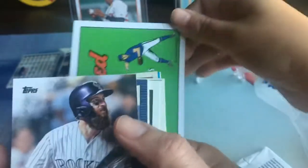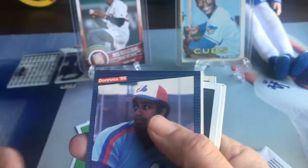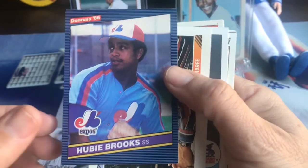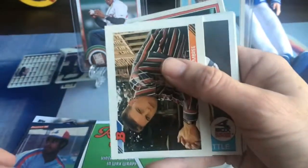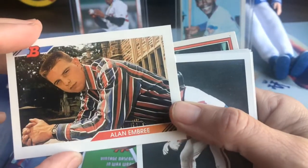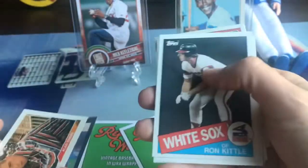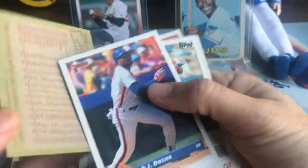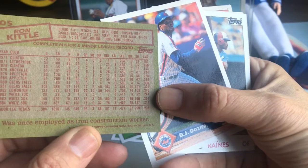Oh, actually, this is a kind of newer card. This is a Charlie Blackmon from 2016. Okay. I'm sorry, 2016. Yeah, no, that's correct. That's a nice card. We don't have that one. No, we're going to put that in our collection there. We got Hubie Brooks. I remember him playing for the Montreal Expos there. Very nice. What year is this? Donruss 1986. Okay, cool. It'd be nice to get a Jose Canseco from that year, huh? Alan Embree. I guess he was a prospect back in the day in the 90s. Yeah, 92 right there. Ron Kittle, this guy was a really good hitter, Leah. Power hitter. This guy would hit a lot of home runs. Let's see, this is a 1985, and let's see, he hit 50 home runs back in Edmonton.